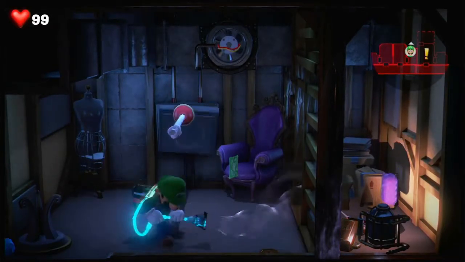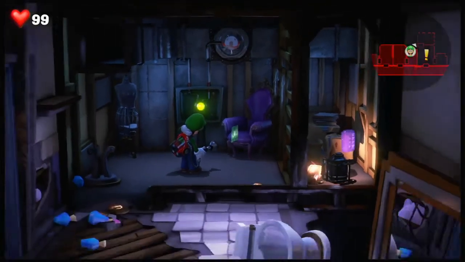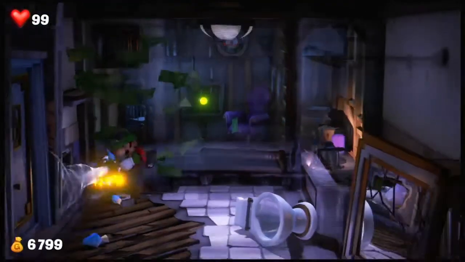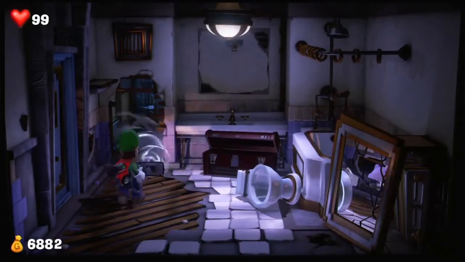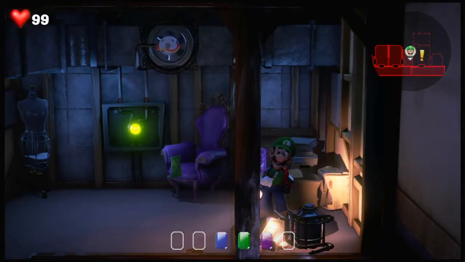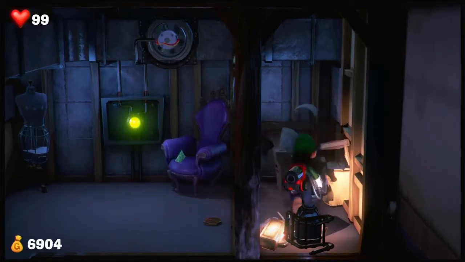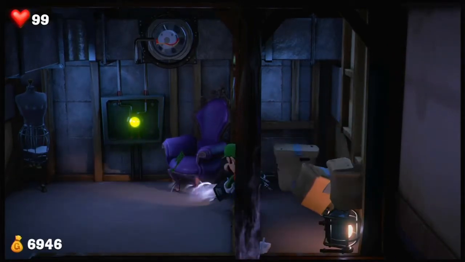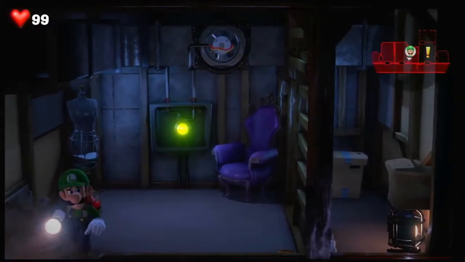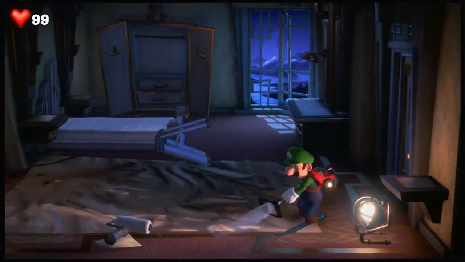Usually a circle like that's going to indicate one of these. We'll go ahead and pull that off. Light. And... money! We're going to hit it with the Mr. Crab special and just grab it all. Now we can walk through here and go ahead and get our third gem for the floor. Go ahead and get some of this vacuumed up here. And let's go ahead and head back out.